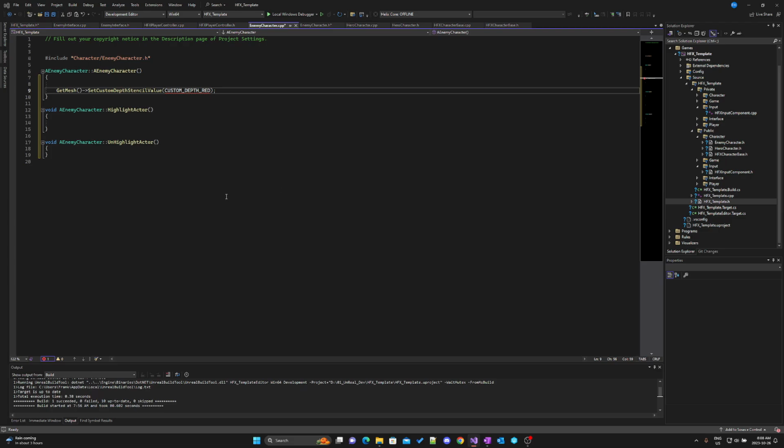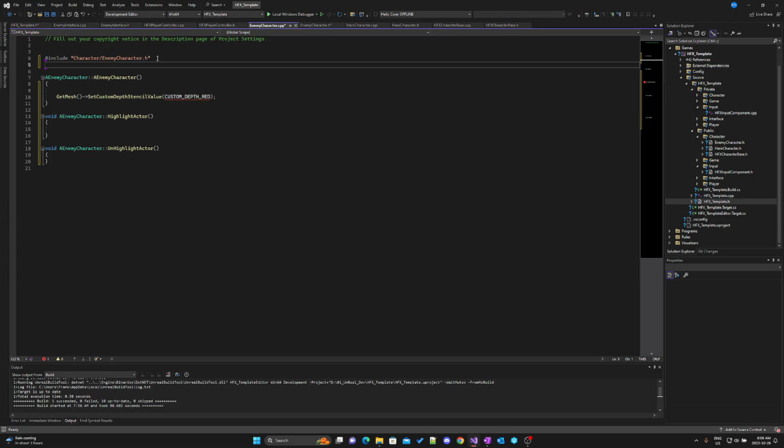And right now we only have the one mesh on there, so that should be fine. Oh, and I need to include our include HFX template dot H. Is that where it is?